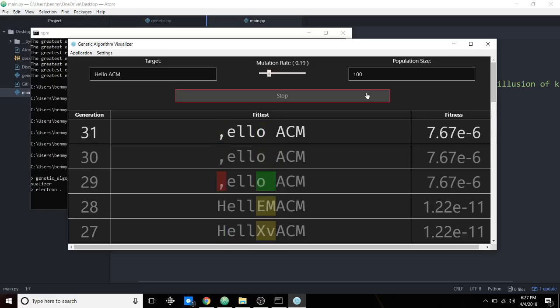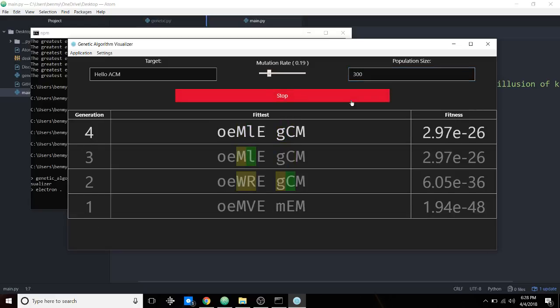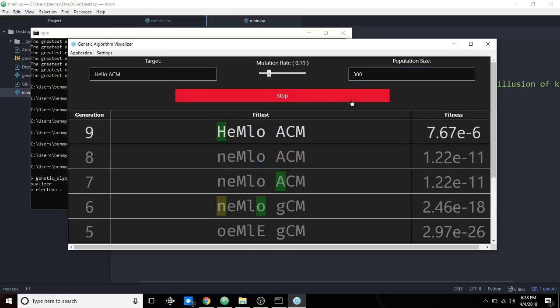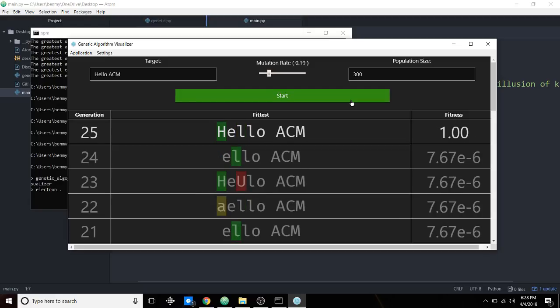Well, with a population size of 100, let's see. With this small of a phrase, it should still kind of work, but it would be helpful if we made the population size bigger. That way, it has more of a chance of randomly generating the thing. So that took 59 generations, and if we make the population size maybe 300. Of course, the processing time would take longer, but maybe. Okay, that only took 25 generations. Okay, so that's actually more processing, yeah, because you're holding 300 strings at any given time.